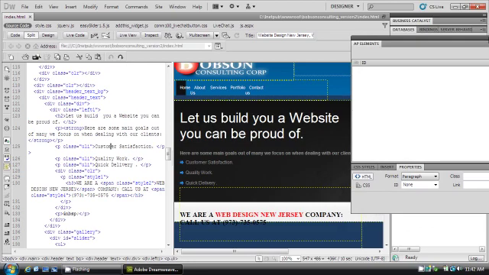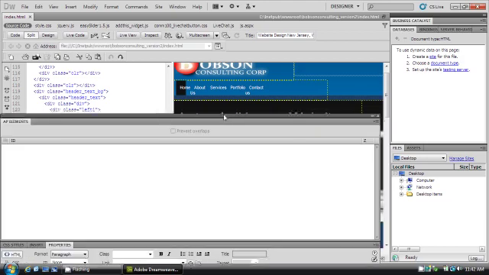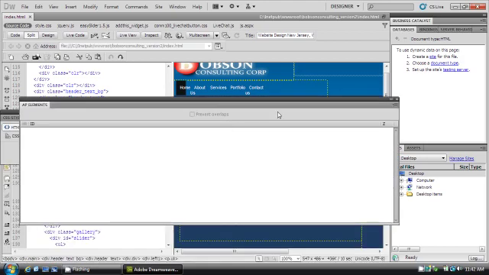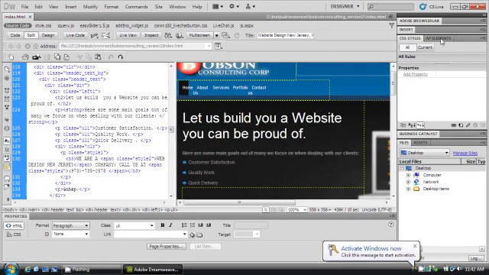You can rearrange them. Again, wait for, let's see. I've made a mess. To reset everything, just go up to the Workspace menu and choose Reset Designer, or reset whatever workspace you are working in. Right now I'm working within the Designer Workspace. So I click Reset Designer, and that will put everything back in order. And there you go.